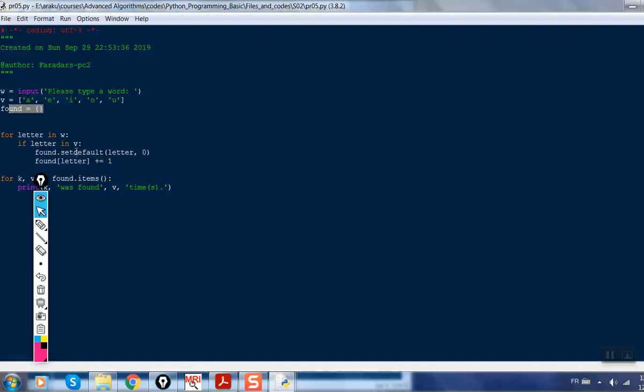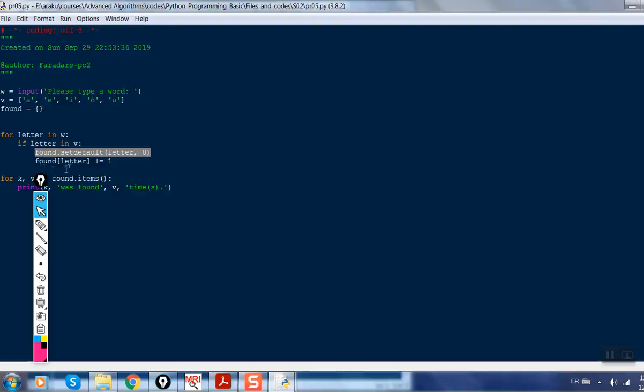If the letter is in V, if the letter was a vowel, found.setdefault(letter, 0), which means that at first we assign 0 as the value to each key in found.